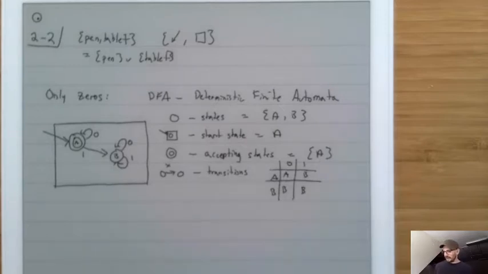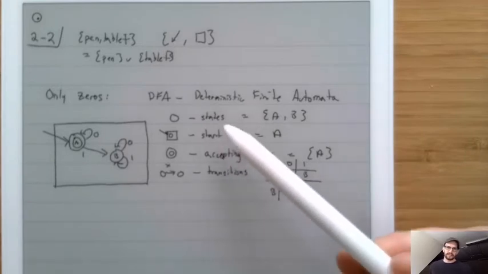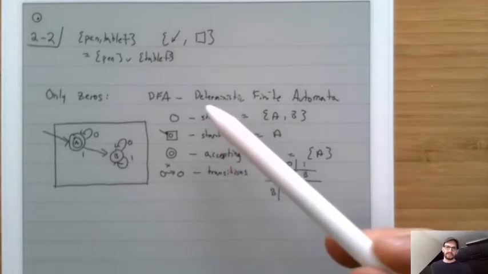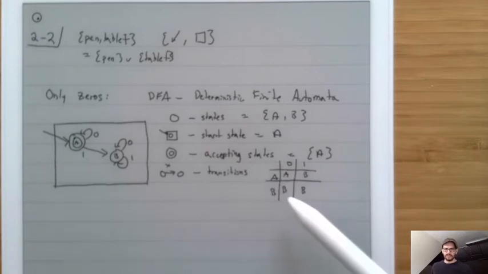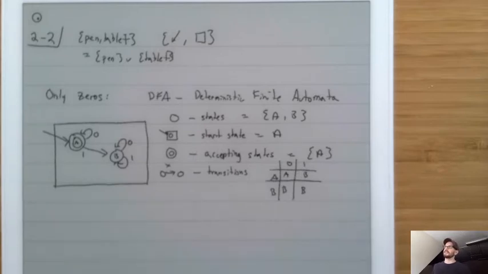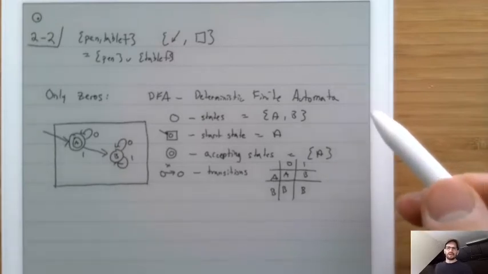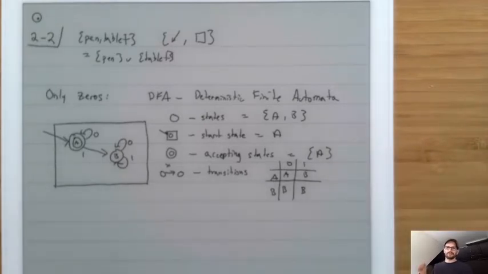Okay, so now that we have words to describe each one of these, let's look at the next part, deterministic. The reason it's deterministic is because this table always has exactly one thing inside each cell. Later, we'll look at other kinds of automata that don't have one thing inside of here. Those will be a special kind of automata. And automata is just a fancy old-fashioned word for computer. So nothing too exciting there.